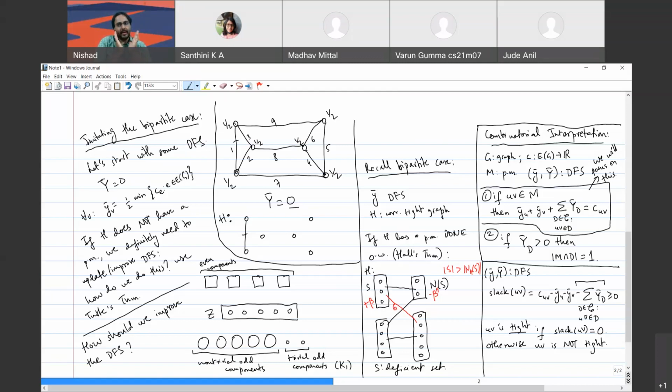In the end, we want to have an increment, right? Remember when we worked in the bipartite case, we added beta to the S set vertices and we subtracted beta from the N of S set vertices, right? And because the cardinality of S was greater than the cardinality of the neighborhood, we overall had an increment, right? It was some K times beta minus K minus 1 times beta. So we have at least a beta added to the total value of the dual feasible solution. So what should we do here? Where should we add and where should we subtract?